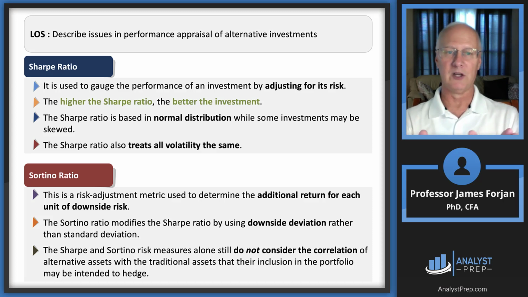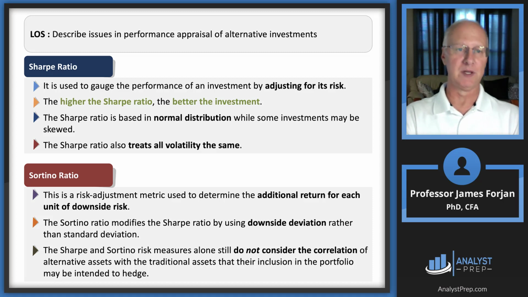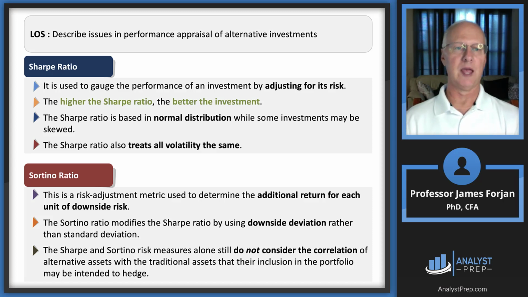So that's a really, really good exam question. So what happens if a specific alternative investment exhibits skewness, the third moment of the distribution? Well, then you can just throw the Sharpe ratio out, or you can use the Sharpe ratio, but then you probably have to augment it with some other kinds of measures that include skewness. Sharpe ratio treats all volatility the same, because the standard deviation of the Led Zeppelin t-shirt is comparable to the standard deviation of a bridge. So all volatility is treated the same. I mean, that could be a good thing, but it probably has some disadvantages as well.